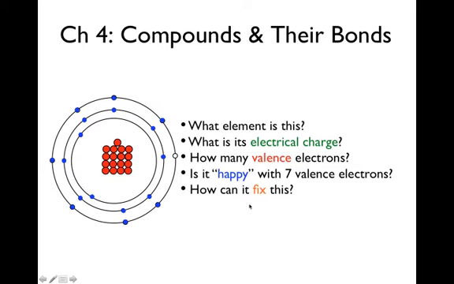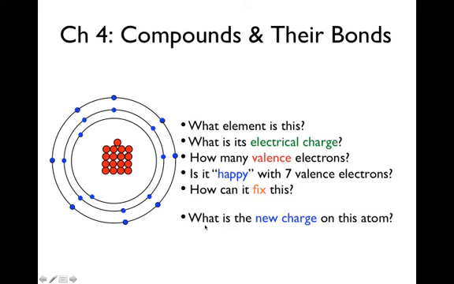Next question. How can it fix this problem? Well, the easiest way to fix this problem would be if the chlorine atom could acquire another electron from somewhere else out there in the world. If it acquired one more electron, then it would have its third shell, which is its outermost shell, completely filled. And that's the state that the chlorine atom would prefer to be in. So let's fill in that. Let's steal an electron from somewhere else. Let's say that the chlorine did that, and it filled in its third shell, the outermost shell. And now this is the state that the chlorine atom prefers to be in.